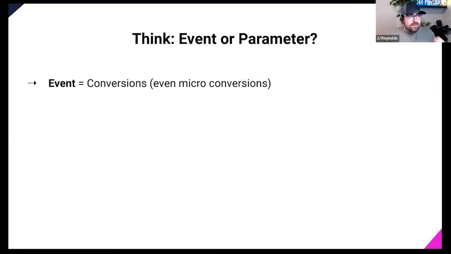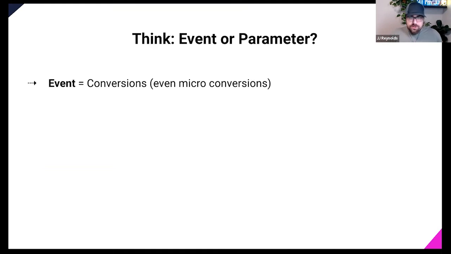So event, conversion, even micro conversions. A page view is a conversion. Everyone wants to fight me on this, but it is a conversion. It has occurred. A page view has occurred. Everyone thinks of add to carts as a conversion, purchases. No, every single event is a conversion. You have to mark it as a conversion in GA4, but we're not going to talk about that right now.